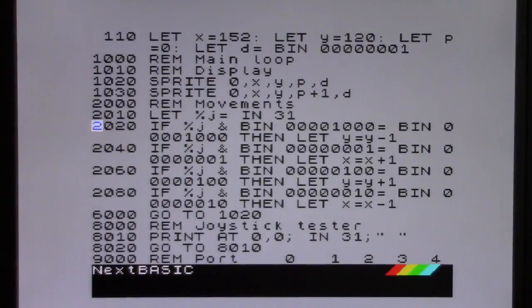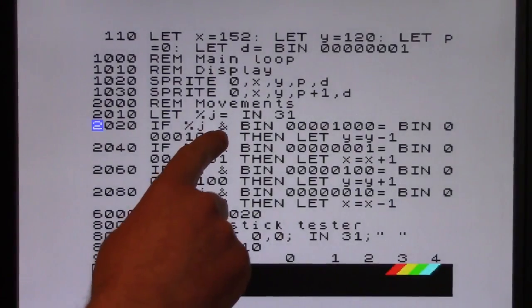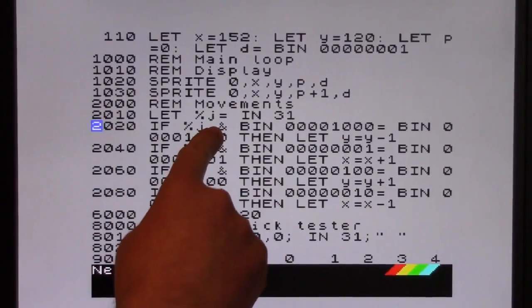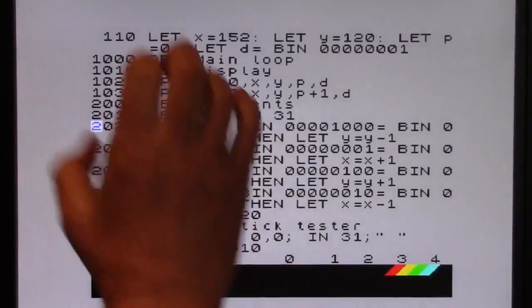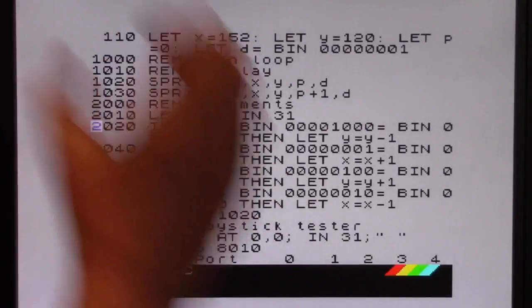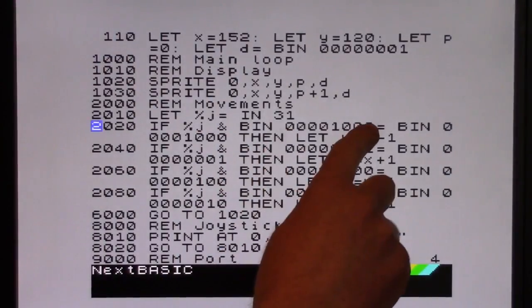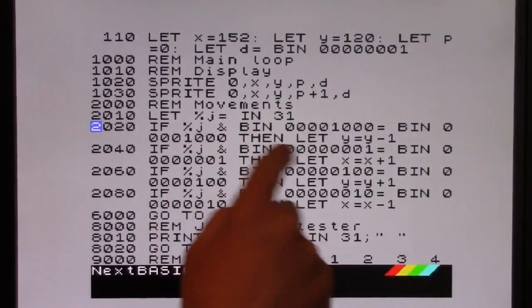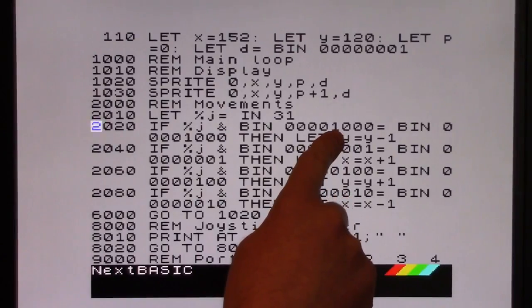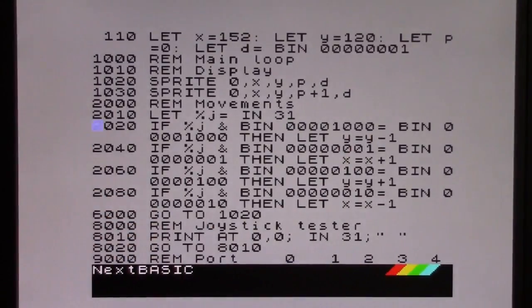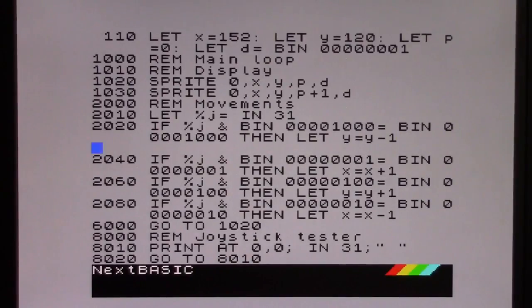So, why is this working? Well, we're using the bitwise AND operator here, if we just consider the up direction first. Instead of measuring whether up and only up is pressed, in other words, whether port 31 exactly equals this value, we're using the bitwise AND operator to say only does bit number 3 equal 1, and we're ignoring all these other bits. So I'll add a little rem line here to try and take you through the logic, just like I did in the last one.